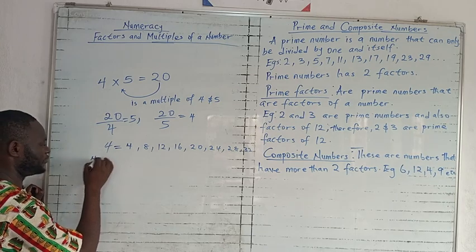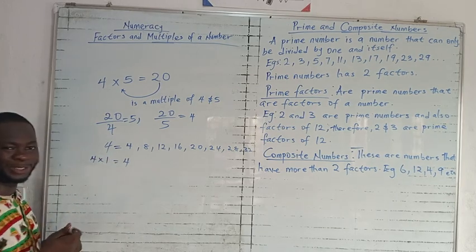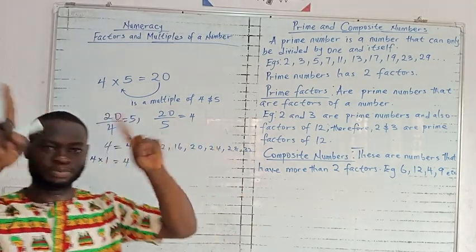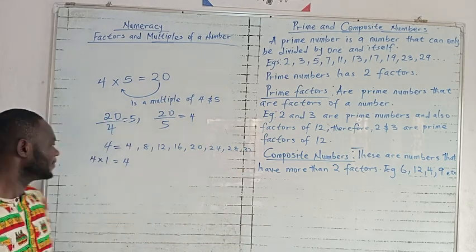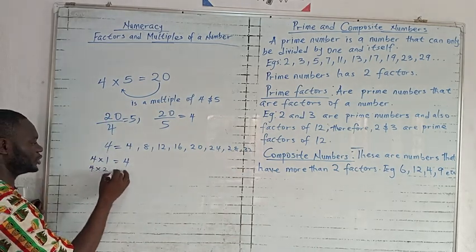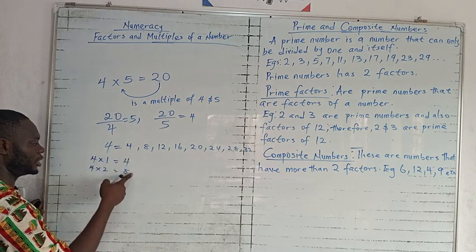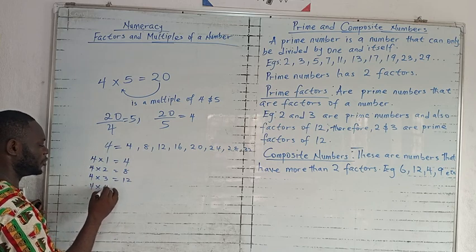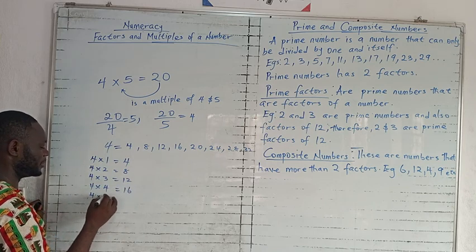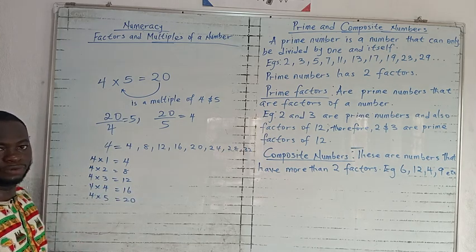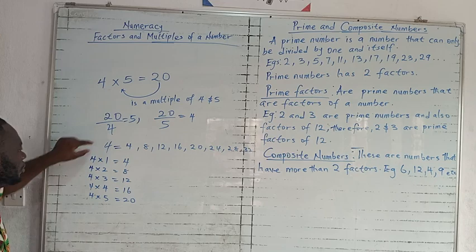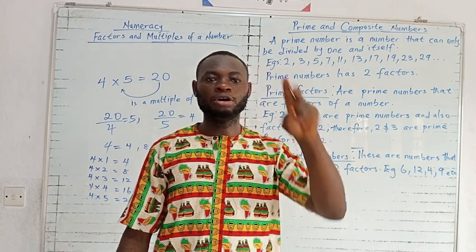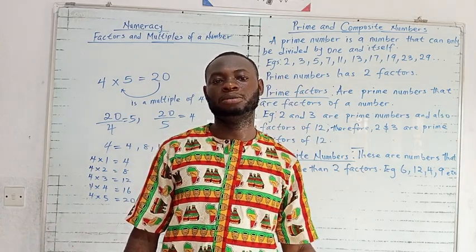All these are multiples of 4, because 4 times 1 is 4. Remember I told you that a multiple of a number is obtained as a result of multiplying that number with another number. Multiplication of two numbers gives us the multiple. 4 times 2 is 8. 4 is a multiple of 4. 8 is a multiple of 4. 4 times 3 is 12. 4 times 4 is 16. 4 times 5 is 20. And so on and so forth. Alright? So the multiples of a number are obtained either by skip counting in that number or using the multiplication table of that particular number.